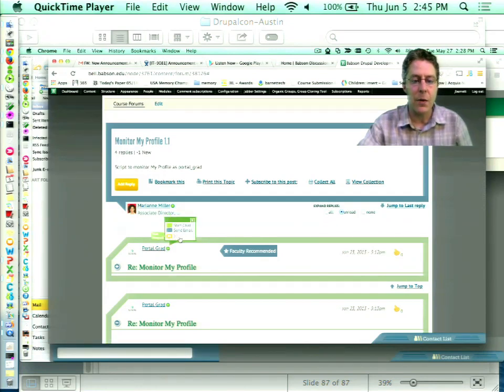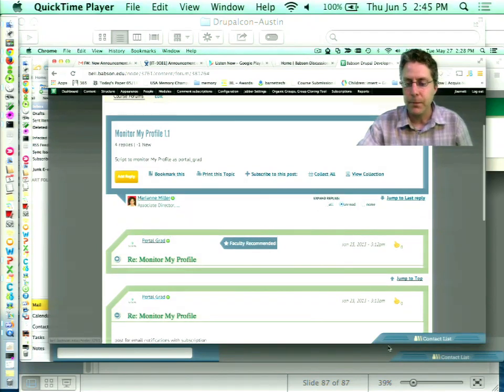And that's useful. This is a discussion board you're seeing right here. If you see a post in the discussion board, this is completely custom. If you see a post that you're interested in and they're online, or the professor's online, you can send them a chat and say, hey, that's a really great post. Why don't you tell me some more about it? And you've socialized your Drupal installation.